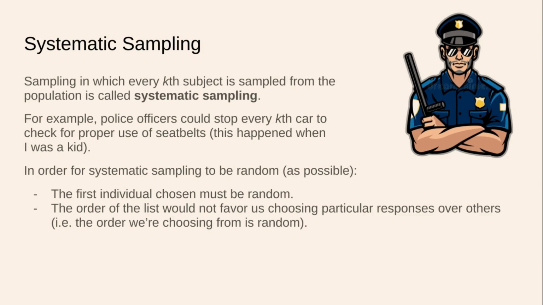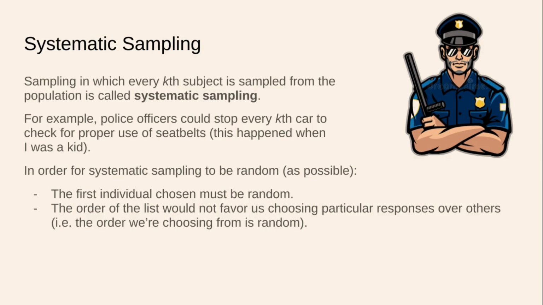A grossly silly example here is if we were, from the last example, choosing floors and doing it in a systematic way. If we started with a men's floor and then said, okay, we're going to do every other floor, well, we would skip all the women's floors and only pick the men's floors. That's not very random, and it also doesn't do a good job representing the population.